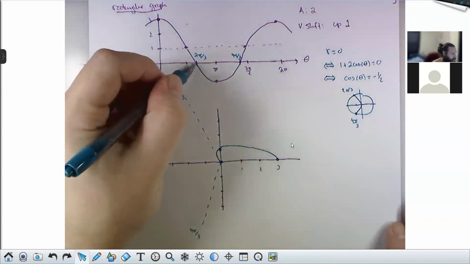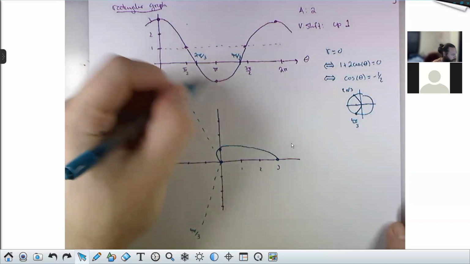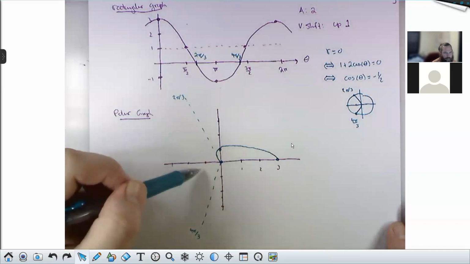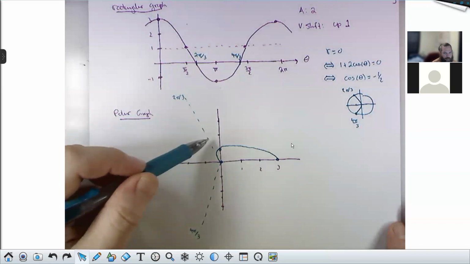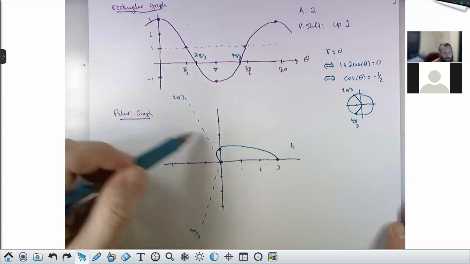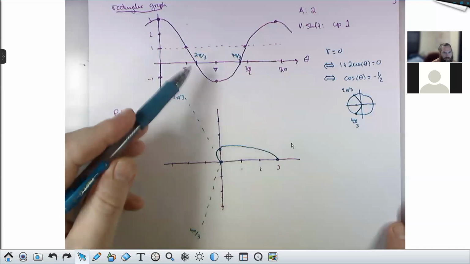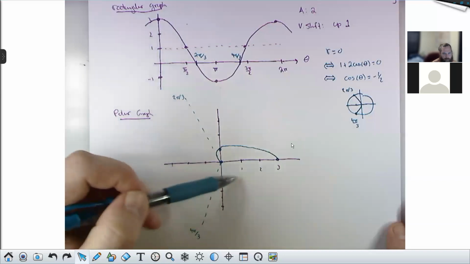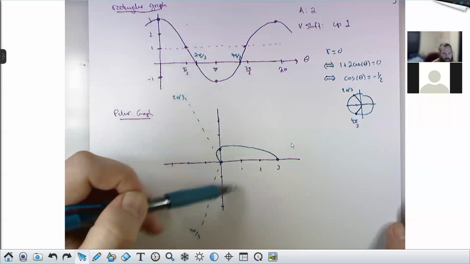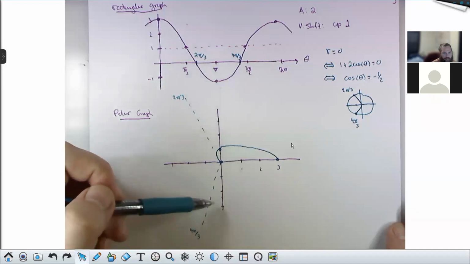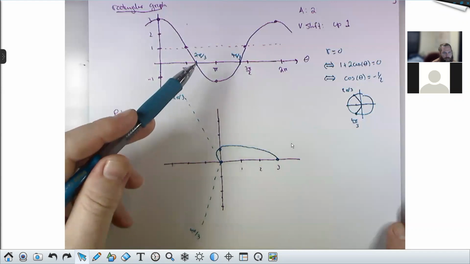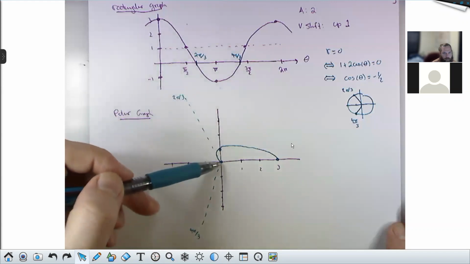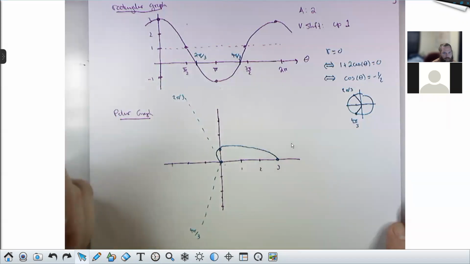Now, as theta goes from 2 pi over 3 to pi, what's happening? Normally, I would be drawing over here between 2 pi over 3 and pi. That's this portion, these angles, these theta values. But r is negative here. So rather than drawing in this region, I'm going to be drawing in the reflected region over here. And specifically, we're going to poke out from the origin here. r is no longer going to be 0, but it's going to be negative. So I'll be somewhere over here.